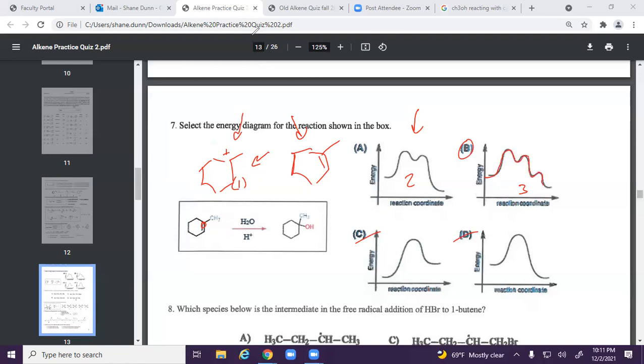OH2 detaches, and then we deprotonate it, and it goes all the way down. Because the OH is protonated, right? When I have water, is this guy happy? Yes or no? No. But when the other water comes by and steals the H, it makes the alcohol happy, which means it's lower energy. So this bump right here is where the water steals the H. That makes sense. So stable, a little more stable, a little more stable, most stable. That's why this guy right here is stable. Does that make sense? Zoomies?